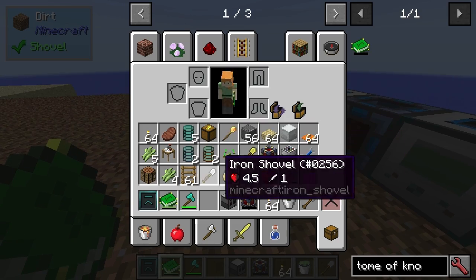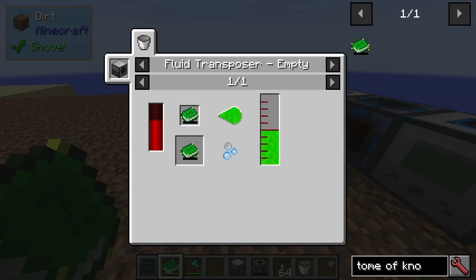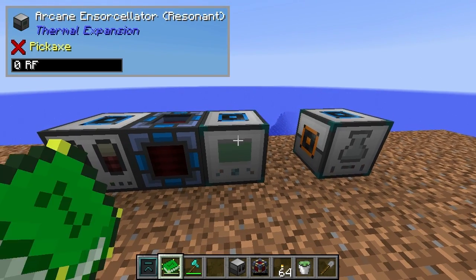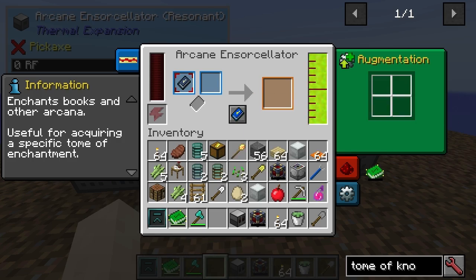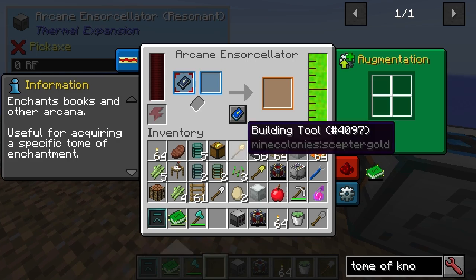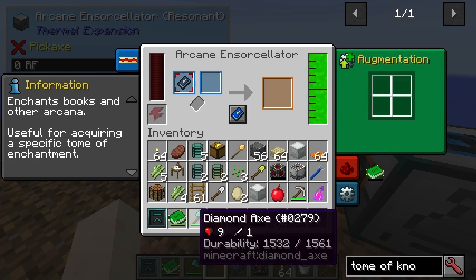Okay, so is there a way then I could just put this in the machine and it will automatically extract it straight in the fluid transposer? Okay. Oh, I can also just dump it in there, it looks like. Yeah, well, that would make sense. Doesn't go in here though. Right, I can just right click that in there. Okay.